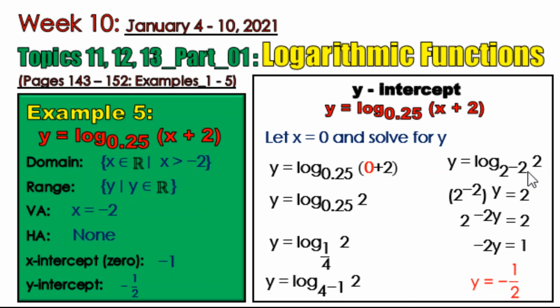Okay, so that we can have the same base. We have 2 and 2, the base of your logarithm and the base of your argument, and we will be expressing this in exponential form. The exponential form of that is the base 2 raised to negative 2, the exponent is y, and the answer is 2. Okay, this is the exponential form of this logarithmic form. From here we'll be applying the laws of exponents. Power to power, so we have negative 2 times y is negative 2y, so we have 2 raised to negative 2y is equal to 2.